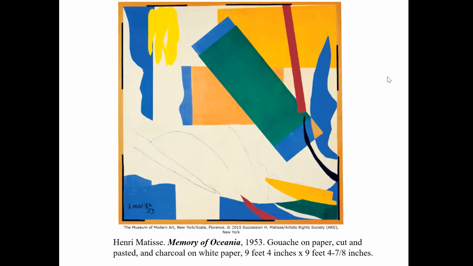So, Matisse's Memory of Oceana. Notice that a unifying element, I would say, is the white background, that kind of sweep of a wave or whatever that abstract form might have been in the artist's mind. But there's a kind of coherence, unity of the design because of certain repeated elements in the background. So there's the white that unifies the design. There's also the repeating use of the blues in the background that also unify the design.